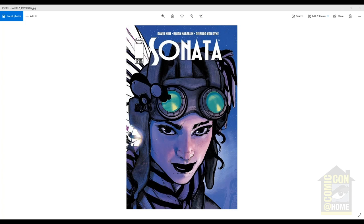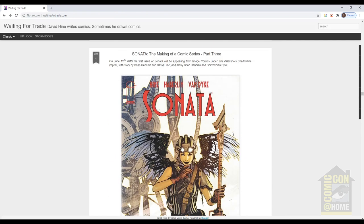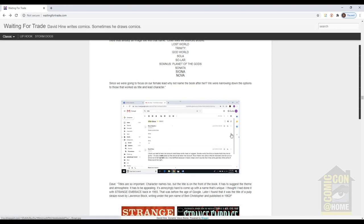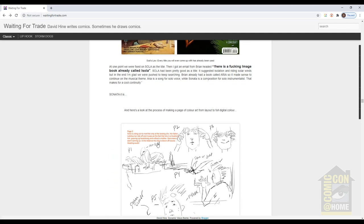That means you need to do social media. And it's going to take work. And what you need to do before you start doing it is have stuff in the pipeline. Like you saw, for example, the blog post that David did. This is a great way to do some social media. People can get behind what's going on, how the book was made, talking about different secrets about layouts and all that kind of stuff.